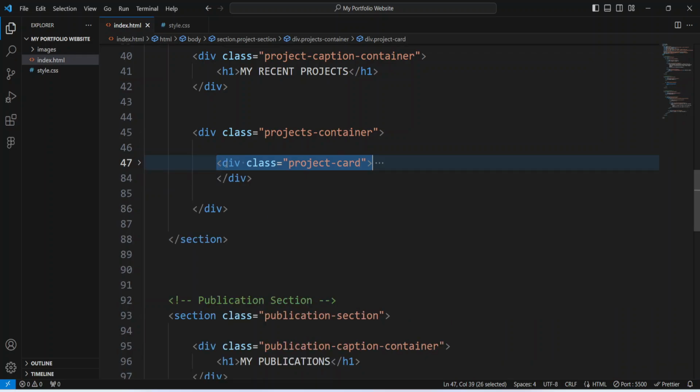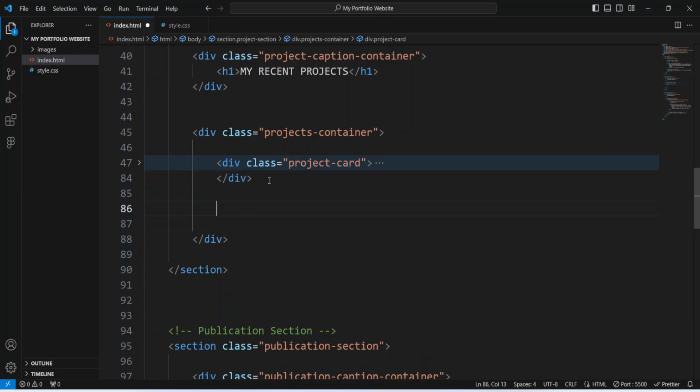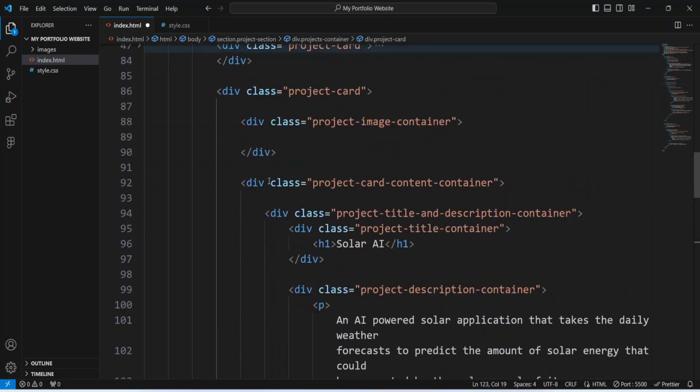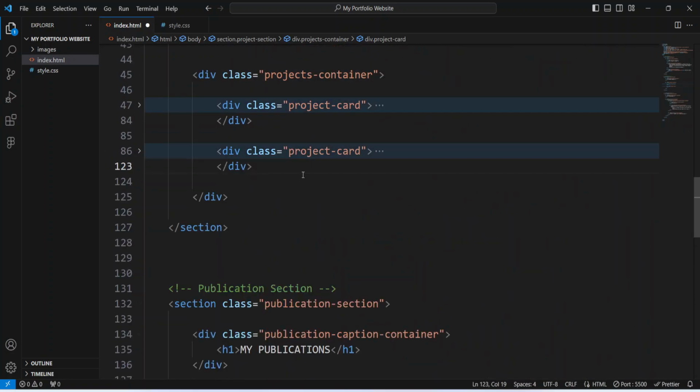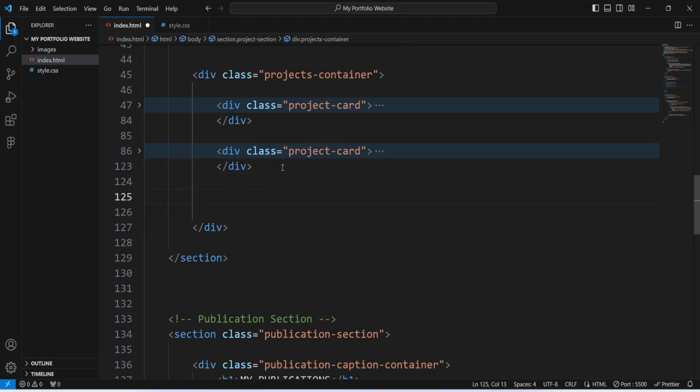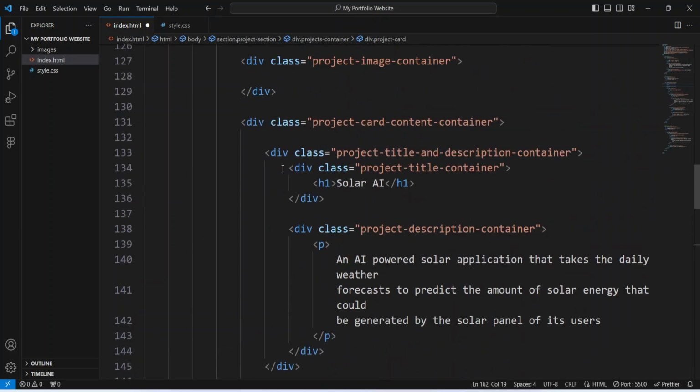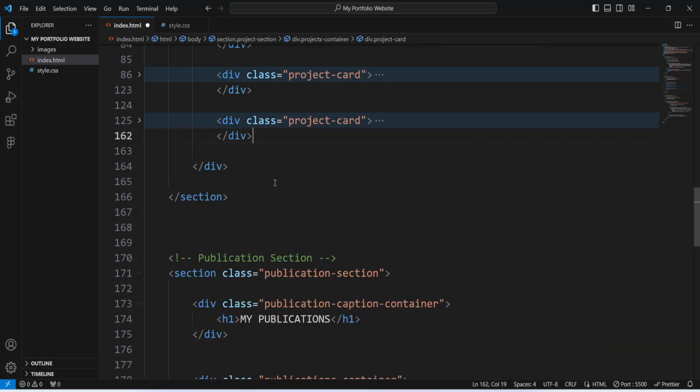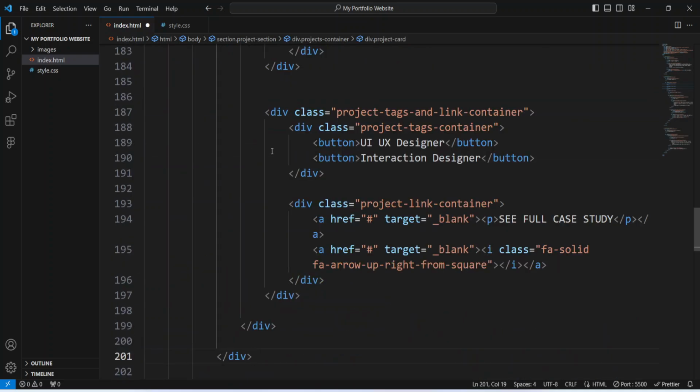So this is the one project card that we created. We are going to copy it and paste it in 3 additional places, so we can have 4 in total. So I have pasted the second, I have pasted the third, and I will paste the 4th.